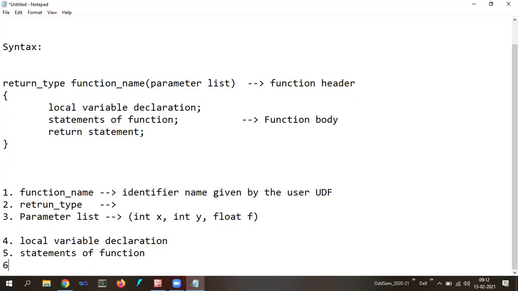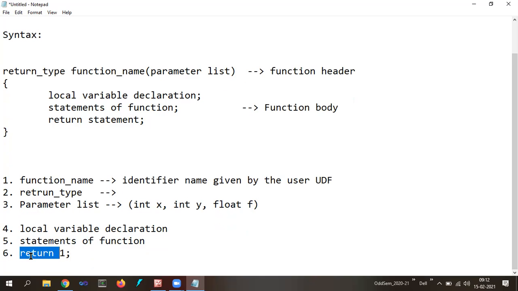Once that is done, the last is the return statement. Return statement means if the function is returning some value, that particular value has to be written. Like if a function is returning value 1, then we have to mention it as return 1. Always the return statements are written using the keyword return. Already you have come across this particular term, right? In the main function, the last statement we write is return 0. Why 0 is there? What is the data type of 0?